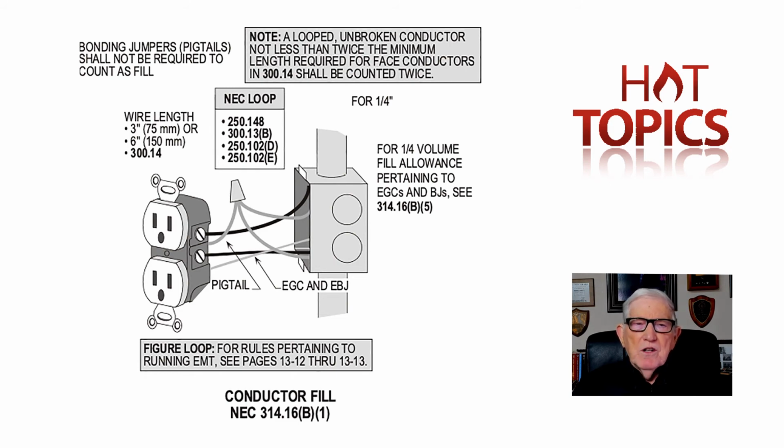And those two hots come in, and on the other side of this receptacle that you see in the illustration, the link between the top receptacle and the bottom has been broken. But for the neutral, no, it hasn't been broken. So if I don't pigtail or put a bonding jumper on it, and you see both of those neutrals coming out there connect to that silver brassy terminal, once I remove that receptacle, I broke that neutral. And the other hot coming in there is still trying to complete a circuit.